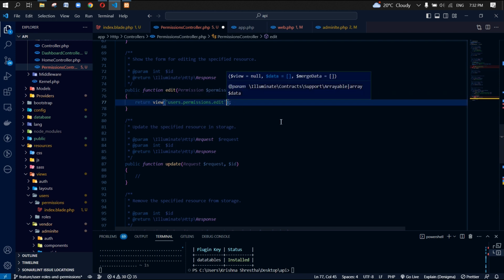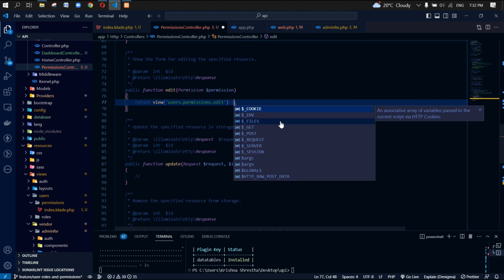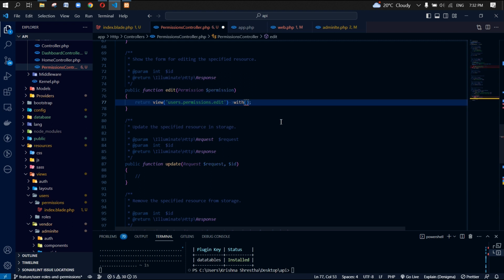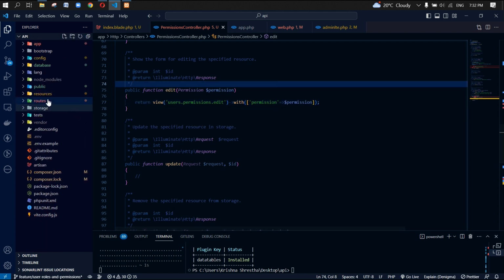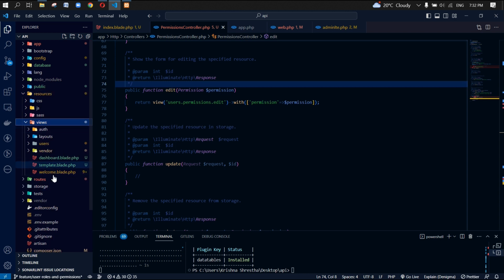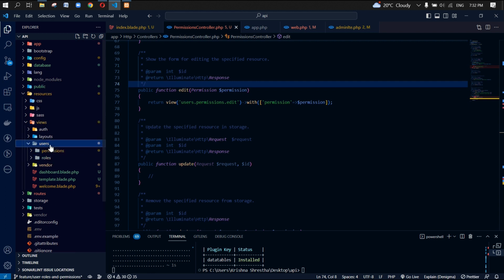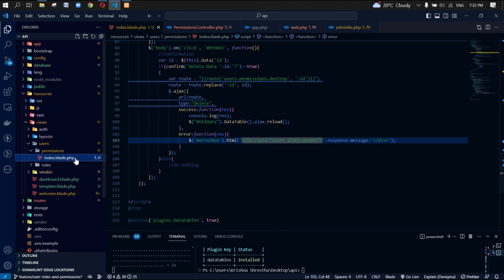So let's pass it with the function that is provided by Laravel, and let's pass a permission. And the variable that is containing the data inside the resource, views, and then users, and then permission.